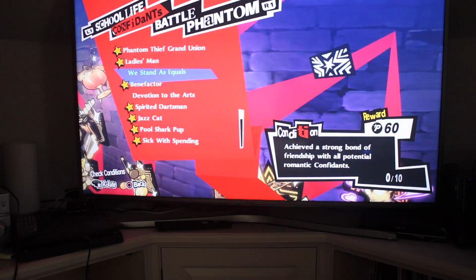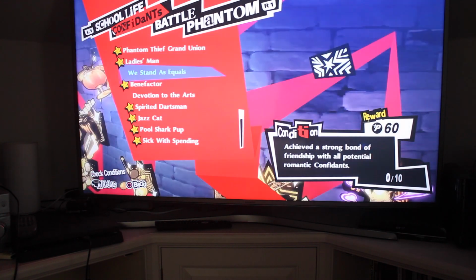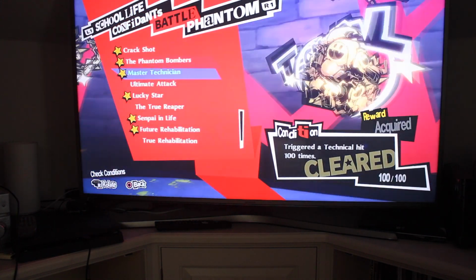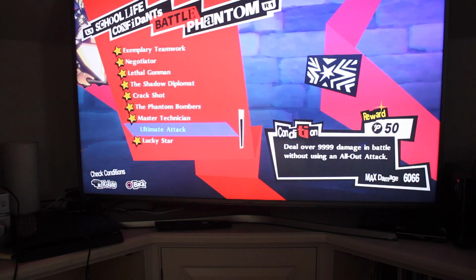You've got ones for confidants, so maxing out every single confidant there is in the game, being in a relationship with every female character there is, basically friend zoning every single female character in the game, and the list goes on and on for that. And each condition you have has a different reward.